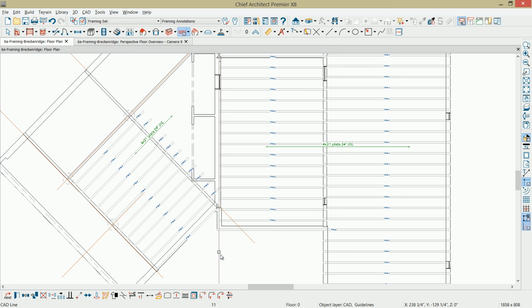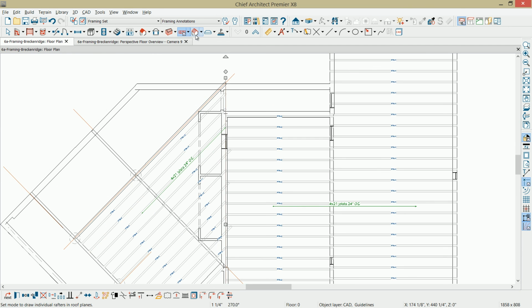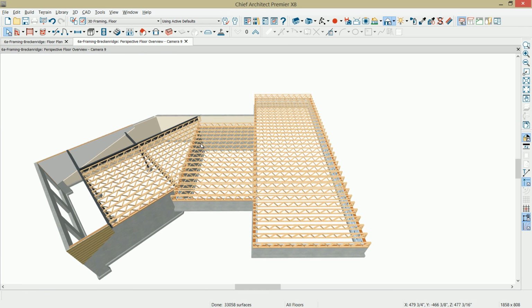Select this line and then use the extend tool in the lower left hand or lower section of your menu called Extend Objects. Select that tool and draw a line right through all of those floor trusses that I want extended. And then in the 3D view, you can see that the floor trusses are extended.